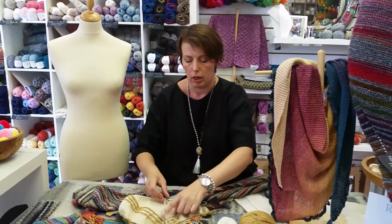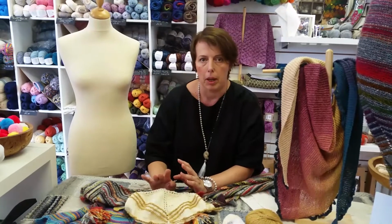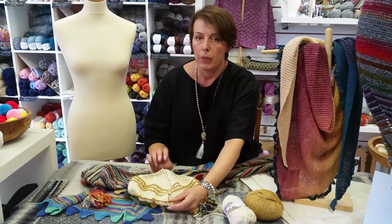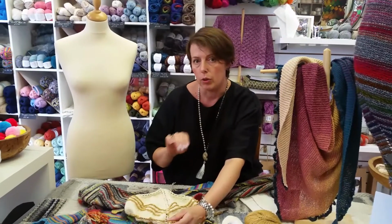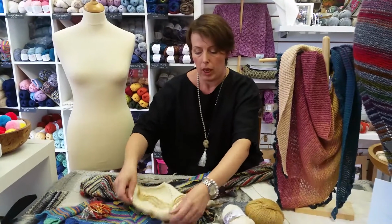I know the pattern says use the stitch markers, but to be honest, I hate stitch markers. I can't get on with them at all. They are always in my way and I don't like them, and I like to live a little bit dangerously. But if you like using your stitch markers, the pattern will say when to use them for your ease. And yeah, just carry on.